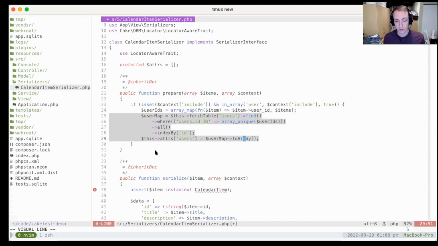It would impact one-to-one relationships, so belongs to or has one. Sorry, not belongs to many, belongs to or has one. It would change the query patterns. But for a has many or a belongs to many, this is a great way to load those entities. And then also, you can manage pagination. Maybe you don't want to load all 10,000 users.